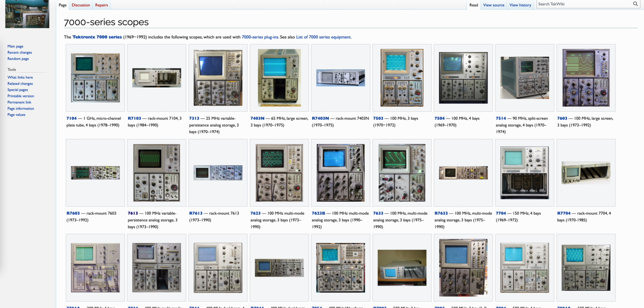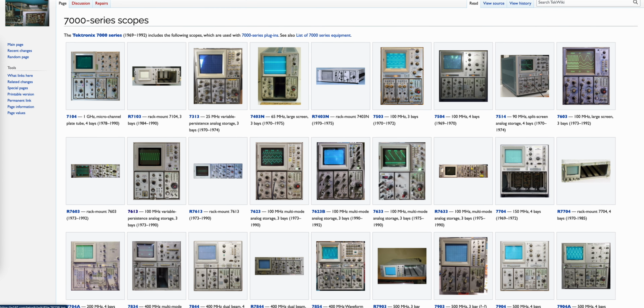According to Wikipedia, this is the oscilloscope series that popularized this technology in Tektronix, the 7000. As you can see, a very modular technology. Some of those modules allow you to sample, again with the same idea, to bring into the oscilloscope a signal that is much higher than what the oscilloscope can handle.